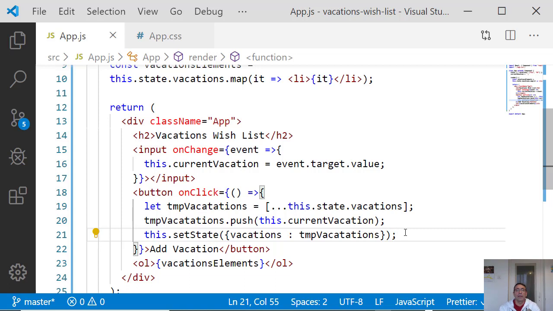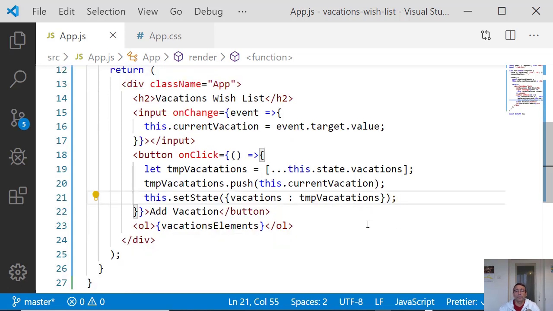Okay, so let's look at it again. On change, insert the input to current vacation, and when I click on the button, I am copying the state into a variable, and I'm changing this variable, and I'm replacing the state.